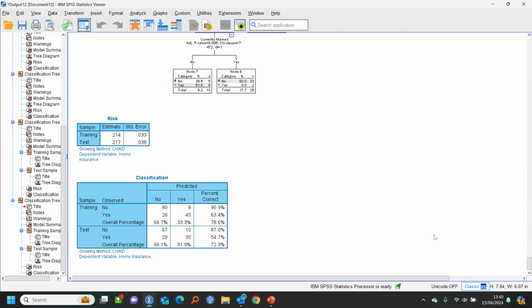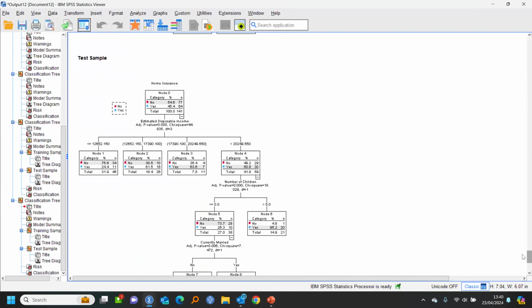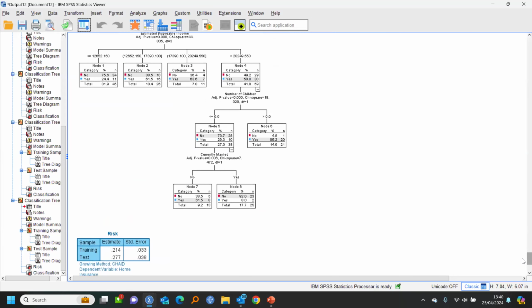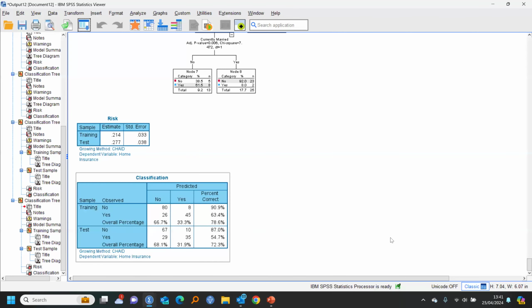So you shouldn't get too hung up on this classification table here, especially when you're dealing with a target variable that has a target group in it which is really small, like a 1% chance of somebody buying this product. Because you'll probably find that nobody ever gets predicted to be yes, because you're asking the tree to find groups where they're going from a 1% baseline chance to more than 50% chance. As a result, people tend to have different methods for assessing whether there are useful bits in the tree that we can use.